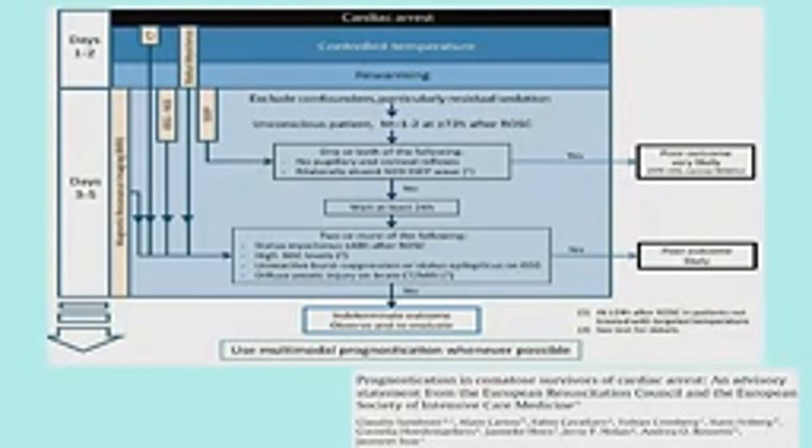And if the patient continues to remain indeterminate, meaning they have not woken up at what is now 3 to 5 days, but they lack these very specific biomarkers, then they fall into this indeterminate prognosis group, and it's reasonable to continue to manage those patients aggressively to see if they will subsequently wake up.